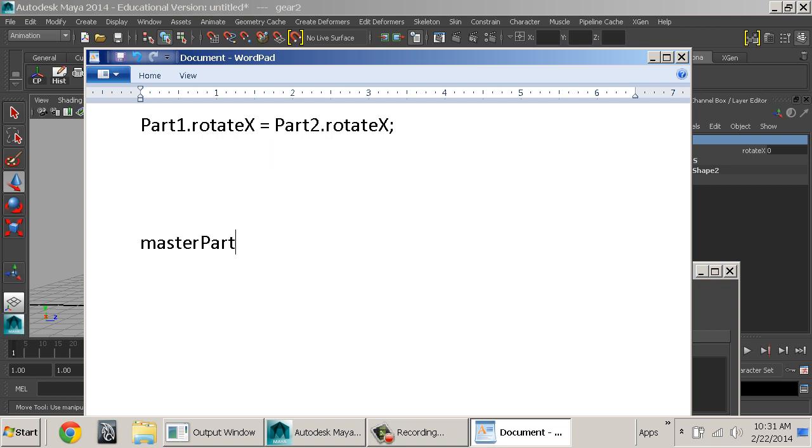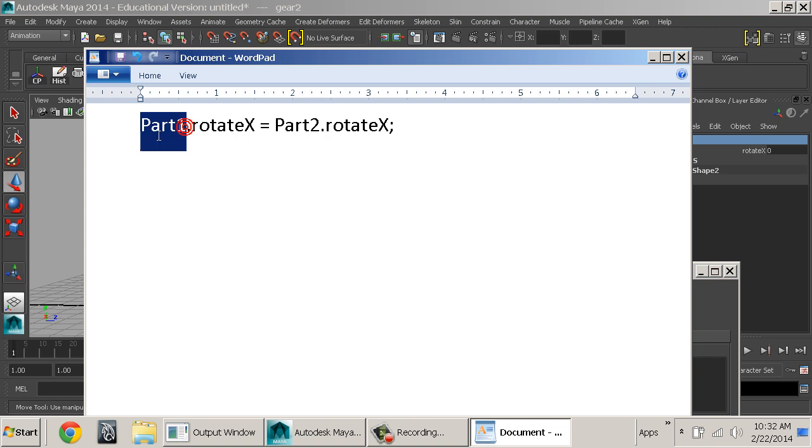Okay, so part 1, master parts, master gear, this is my name. Everything that I name, I do this kind of naming. And it is easier to read once you get used to doing that. If I did this, yes, it's still easy to read, but the computer doesn't like it as much. And the other way looks cooler, so that's a benefit.